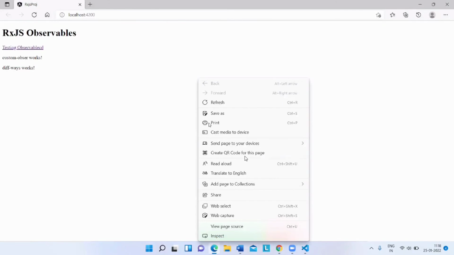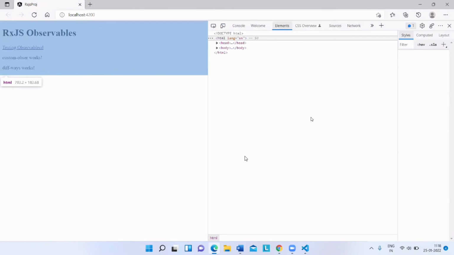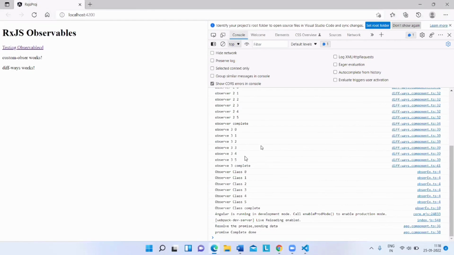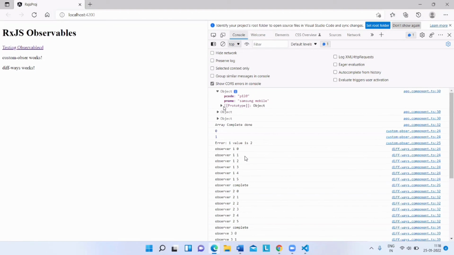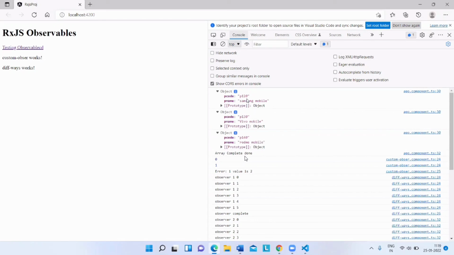Okay, so now let us inspect this. Now you can see here that the data has been displayed. P code, P name.